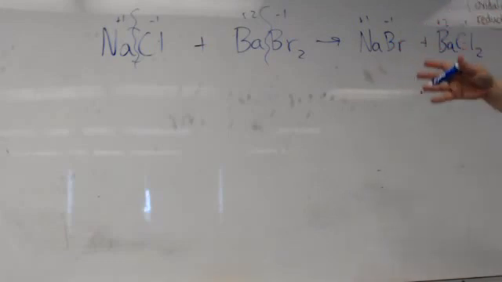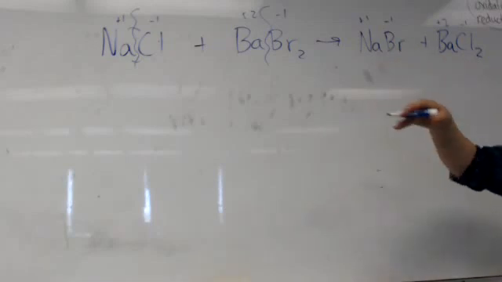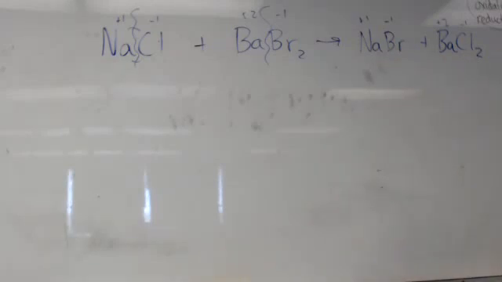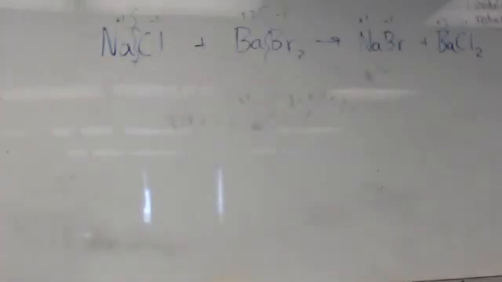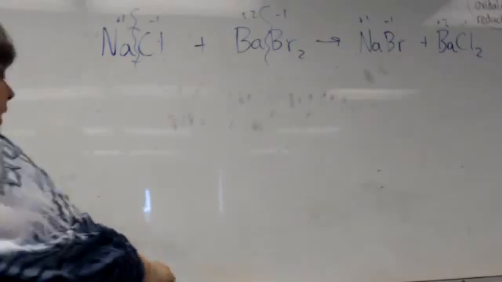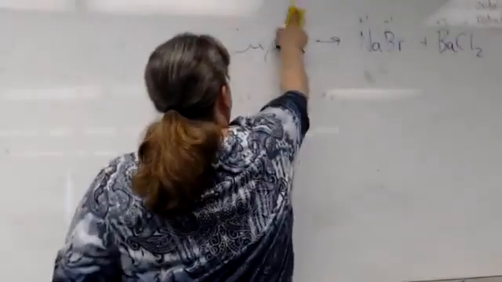So the charge from one side of the equation to the other did not change because we didn't do any actual changing of elements or compounds. We just broke them apart and put them together with a new puzzle piece. So in these reactions, the chemical reaction part of it is simply the combining of new atoms or new ions with each other. In the remaining types of reactions, which include the synthesis reactions, the decomposition reactions, the single replacement reactions, and the combustion reactions, in those reactions, a little bit more happens.